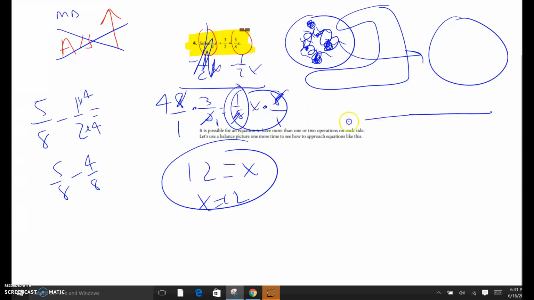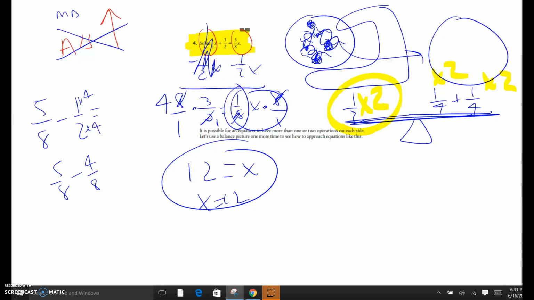So if you think of a teeter-totter, it's kind of the same idea. If I have a half over here and a fourth plus a fourth over here, I could just say I'm going to make everything twice as big, both sides. So suddenly this becomes worth 1. And these guys, if they're twice as big, become a half. But it still is balanced. And so by making things bigger, just like a microscope, it doesn't really change anything. It keeps everything balanced. It just looks different. So that's what we're going to try here.